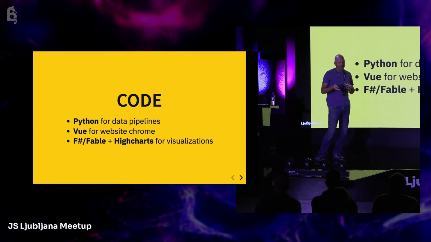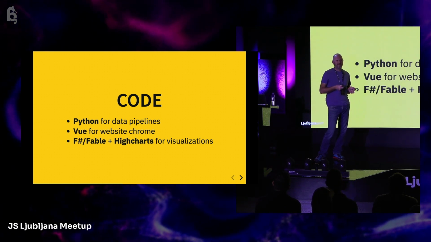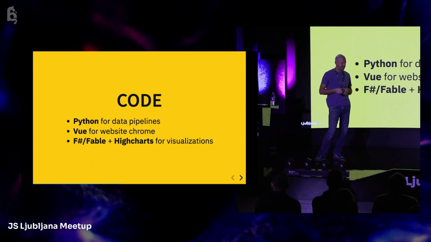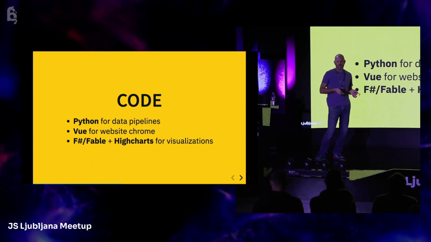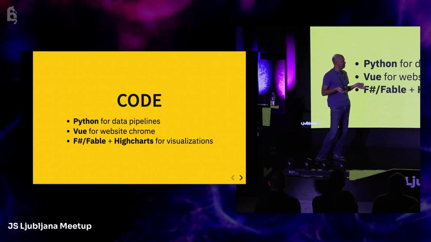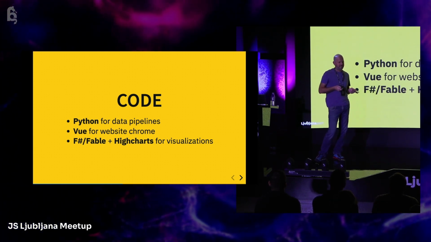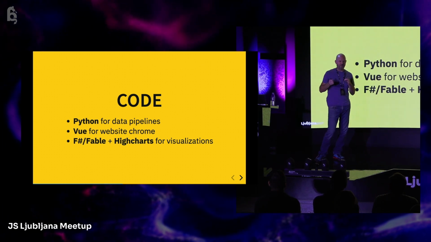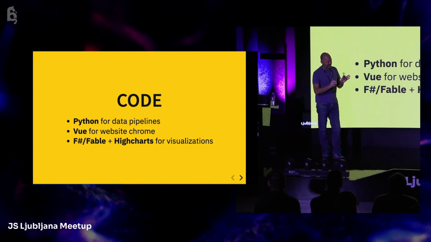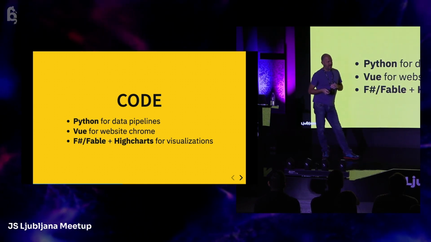Okay, so this guy, he chose Vue, and in a similar fashion, although I knew what I was doing, I chose F# and Fable, which maybe you know, maybe you don't. And this is actually the part that I'll go into in more detail, really. So this is kind of the core of my talk.